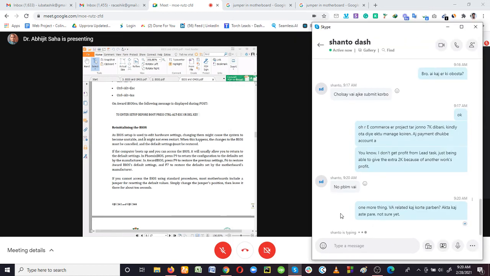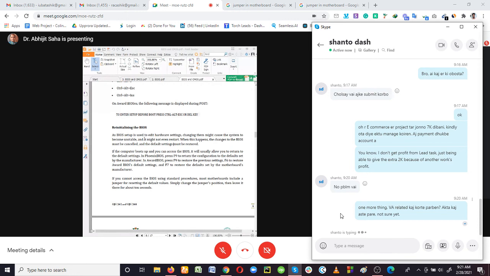When you save and exit and your computer is starting, if there is any problem and your computer system is not booting up, simply go to the BIOS again and restore the BIOS defaults. If you click on the default settings, save and restart, your computer problem is going to be solved.